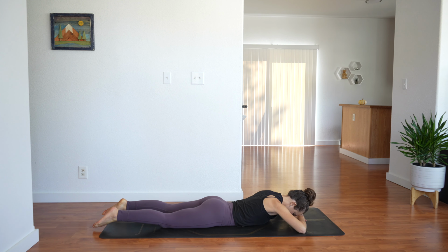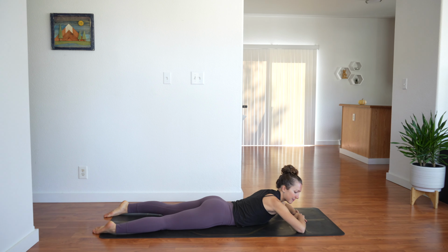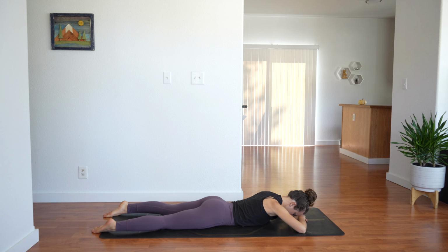Put your forehead down on your hands and just relax your legs. So your heels might drop out to the sides or they might drop in wherever your legs naturally splay out. Let them go. Relax the hips. Relax the belly and the lower back. Relax the shoulders. Let your hands hold the weight of your head. Let the earth hold the weight of your hands and your whole body.